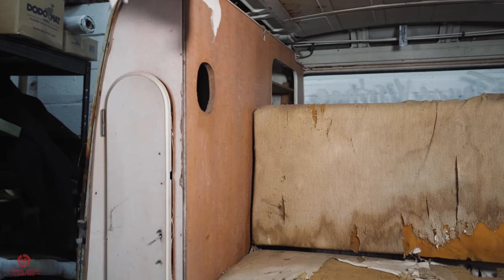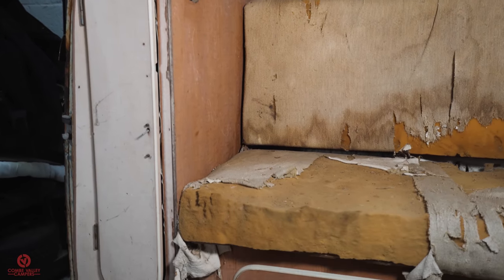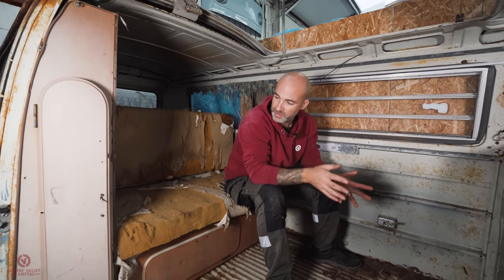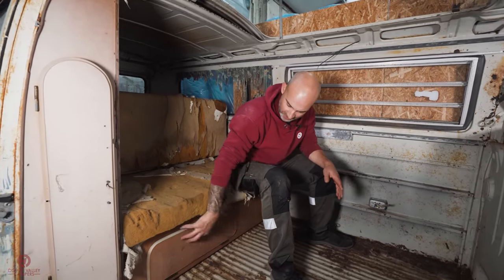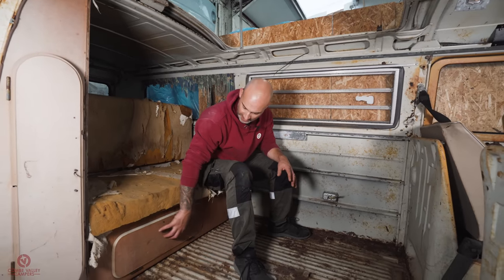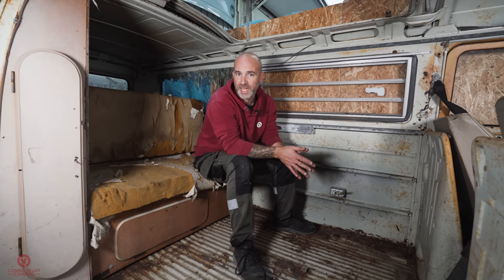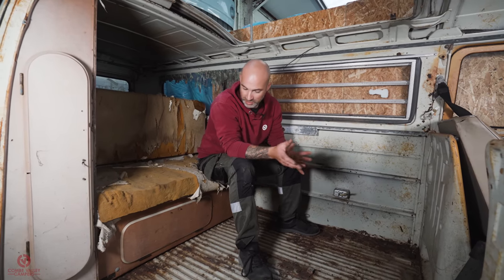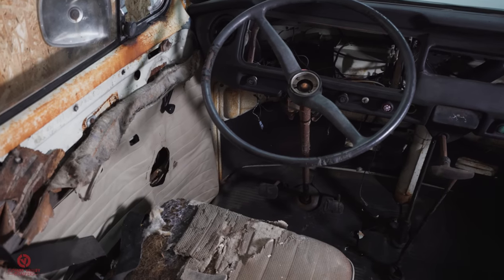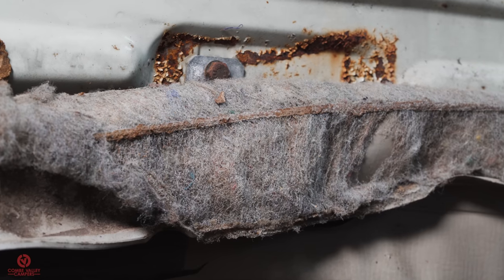With regards to the rest of the interior, I don't quite know what I'm going to do with it yet. I don't know if I'm going to try and remove the original veneer or replace this, or get Terry, our cabinet maker, to maybe reproduce the entire Westfalia interior, and then we can re-laminate it in original Westfalia style veneer. And I know you can get that from, I believe, NLA VW Parts. We've got some bits and pieces from them in the past, and you can actually get original style door cards from them as well. So we might have to give them a ring and give them the credit card and get the rest of the bits that are needed.